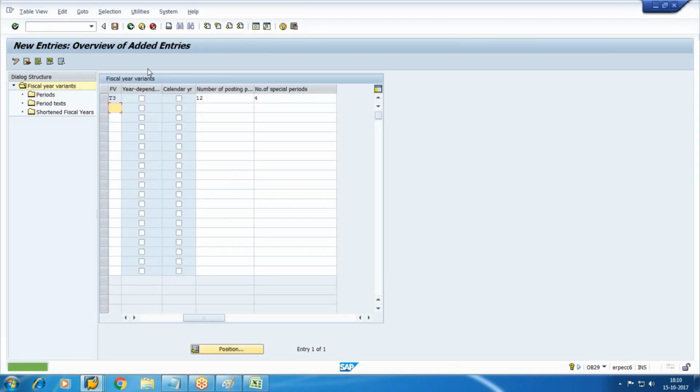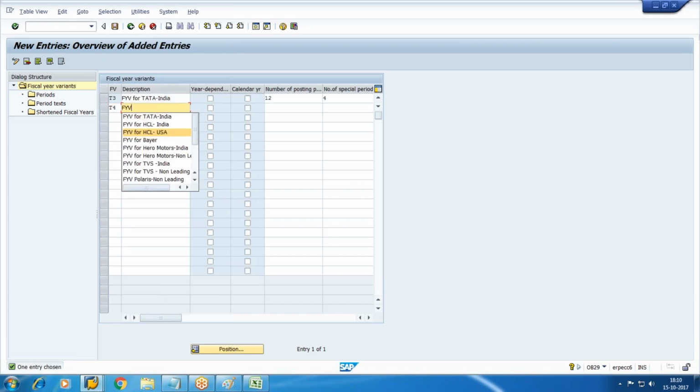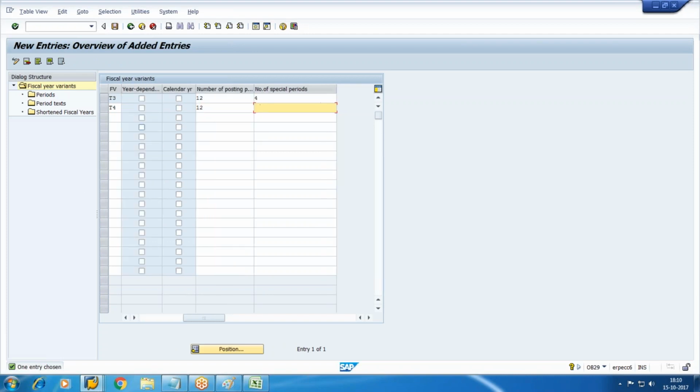Create one more, T4. +4, and this is calendar year. Say no further configuration required.